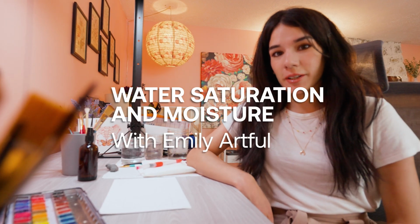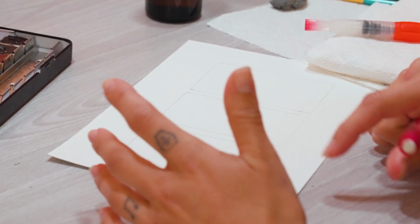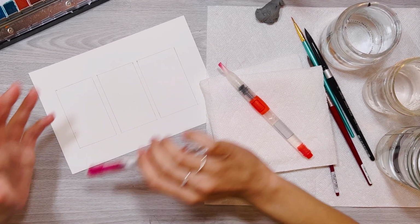I'm a watercolor artist based out of Omaha, Nebraska, and today I'm going to show you how you can control the flow of pigment on your paper using just your water. So the main thing to keep in mind with watercolors is that water is going to flow where water already is, because water is hydrophilic. It likes to be with itself.